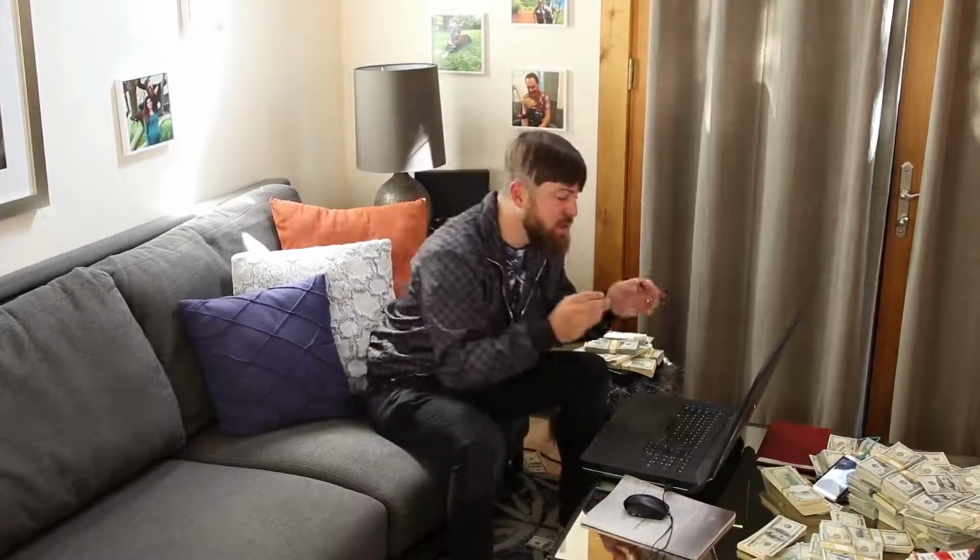So I'm going to dive right into it on my computer, but just to be clear, you can receive the money one of two ways. The way you will receive the money, you either need an address where somebody or the company can send a check to, or you need a bank account where the company will literally wire the money to your bank account. So you need an address or a bank account, a smartphone, and the internet to make this happen.